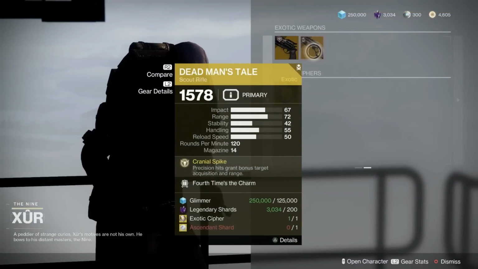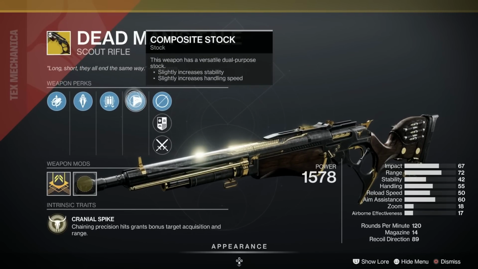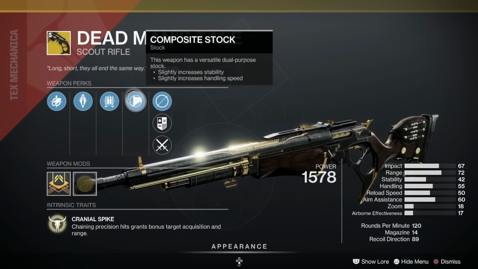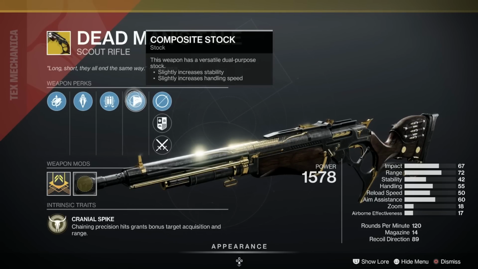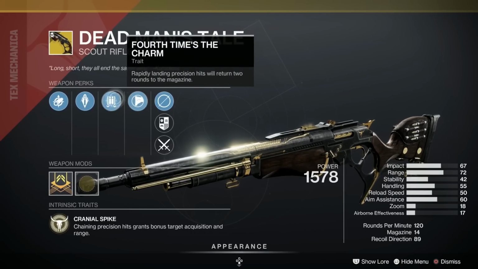Right, let's have a look at the Dead Man's Tale and see what we've got. We've got composite stock. Let's have a look at that. Short action stock is the most popular, but composite stock is the second most popular, and literally by 0.2% or 0.5%, so that's a very good one there.